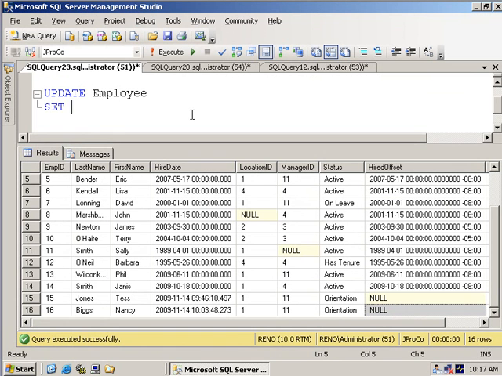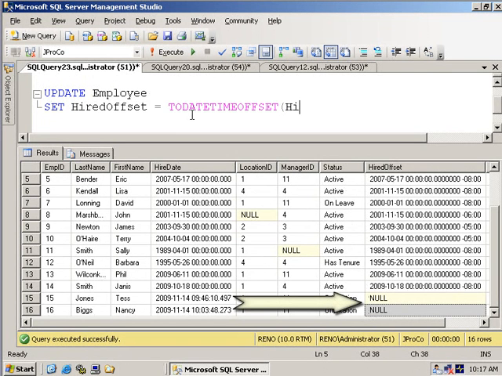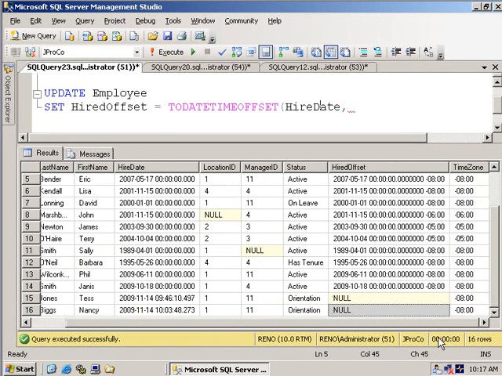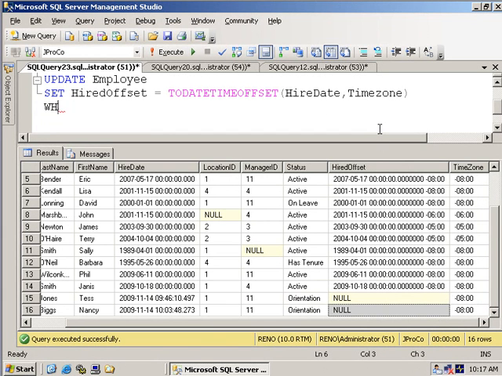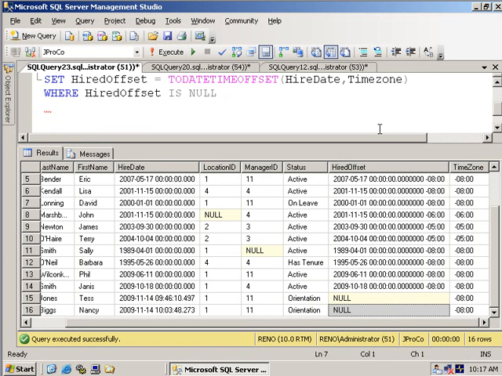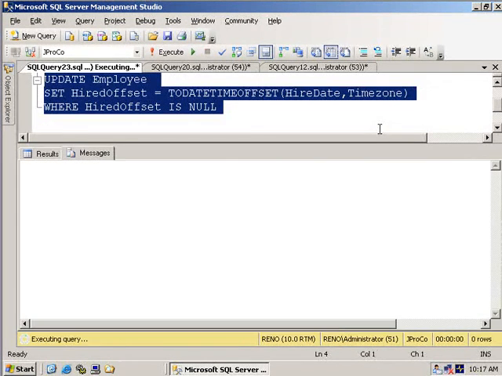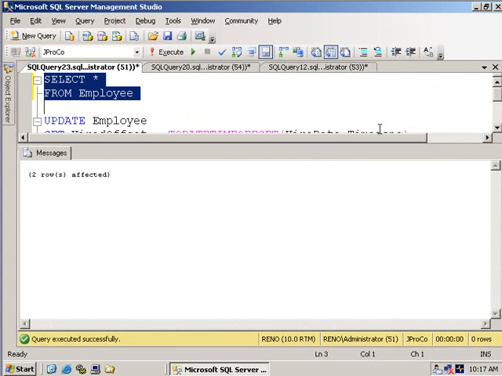Let's say update employee, and we will set the hired offset to be equal to datetimeoffset from the hire date based on the time zone. And I'll do that where all of them are currently null. So those ones get updated. All right, let's run this. 2 rows are affected.